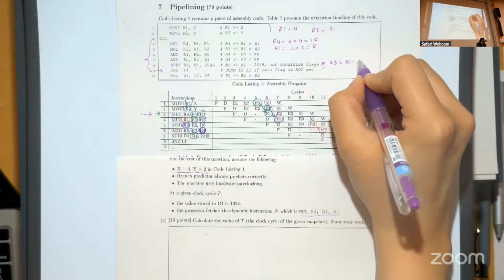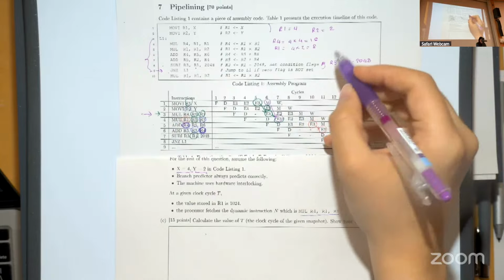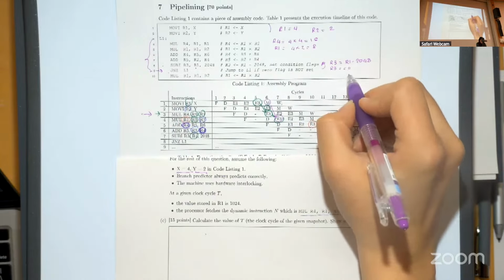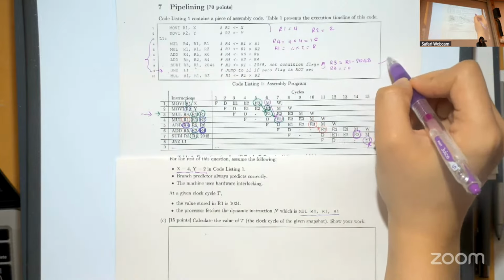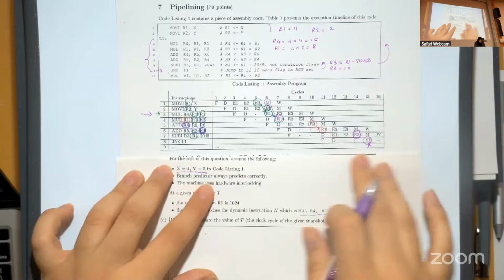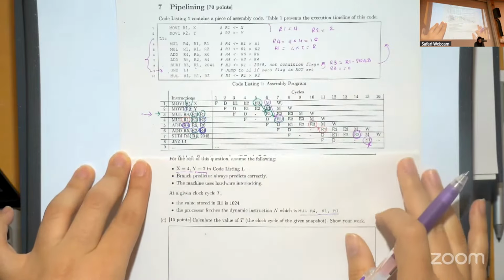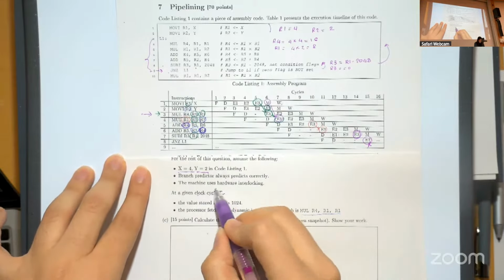And what it does is, it basically does this calculation and next it checks if R3 is 0. And then either continues or jumps to the start of the loop. So here you can think of this as like a condition. It checks if R1 reached 2048, right? So this is like a simple code that basically multiplies R1 with R2 repeatedly inside the code until it reaches 2048. And basically what we expect is that with these starting values, it should execute the whole loop a couple of times and then reach this clock cycle t.